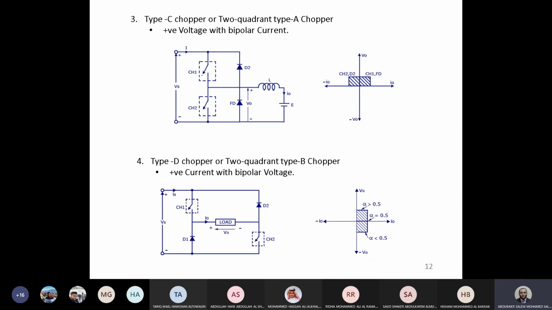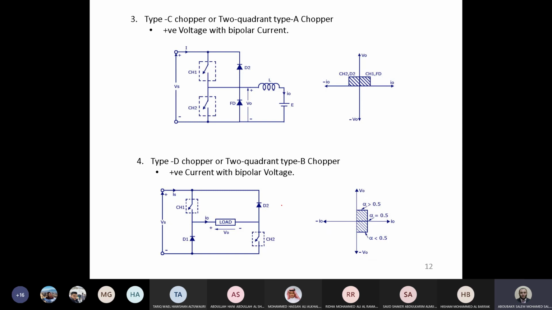This is widely used if you need bidirectional power flow, because the current will go from the source to load or from load to source. And this is used in battery charging, because in battery you need to charge and discharge. If it is connected to grid, sometimes you will need to charge the battery, and sometimes to stabilize the energy or stabilize the network, you can discharge the battery again. So in order to make a charge and discharge for batteries, you need bidirectional circuit, which can flow the current in positive or negative. So this circuit is used a lot in bidirectional current.